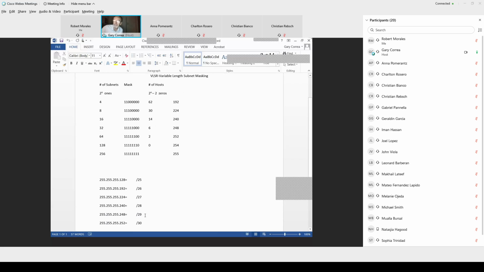Now, this is where it gets very tricky. How come with the 240 I did today, with 4 ones, I can have up to 16 subnets? Remember what I was doing. The more numbers I have under the ones, the more counts I can have. So let's try this guy. This guy only has 2 ones. I can go 00, 01, 10, 11. I got 4 possible combinations. That gives me 4 subnets.